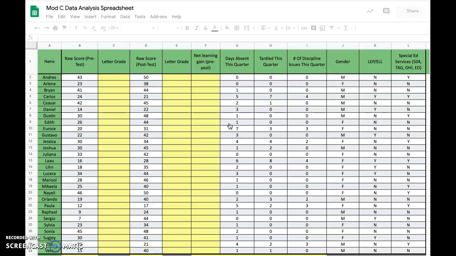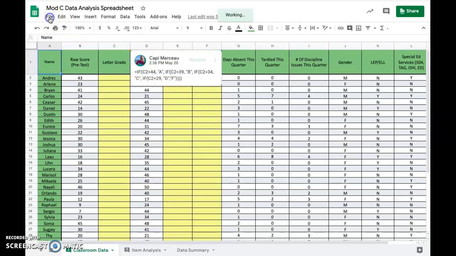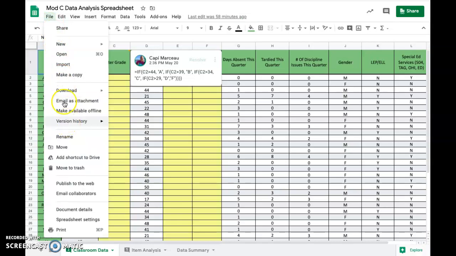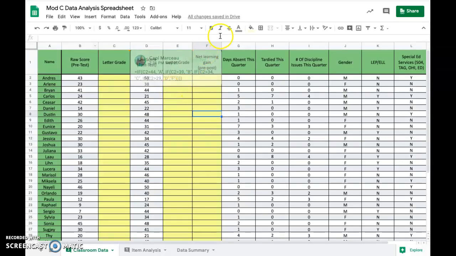And before you do anything else, you're going to need to make your own copy of this spreadsheet so that you can make edits. So go ahead and go to File, make a copy, and then if you would save it with your last name in there, keep in mind, that'll help us keep track of whose document is whose as we grade. Now that you have your own copy of the spreadsheet, we'll be able to make calculations on the sheet.